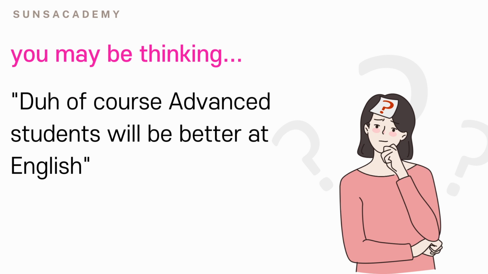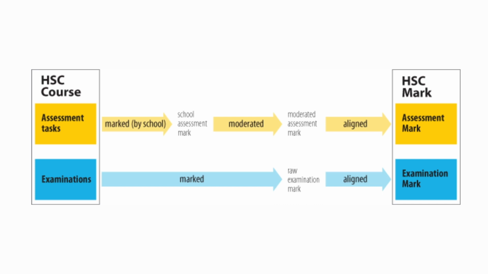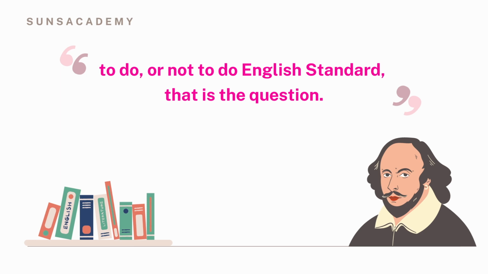You may be thinking that it is a given that students who take up advanced will be better at English and therefore get higher marks in the HSC, but it's not only really about your English ability. Your HSC mark goes through a process called alignment, and advanced students have it much better than the standard students, wherein advanced marks align a lot better. More details on the alignment process will be coming, but in today's video, we'll just focus on the differences between standard and advanced English and if it is really worth dropping to standard just because you don't want to put in much thought and effort into the subject.